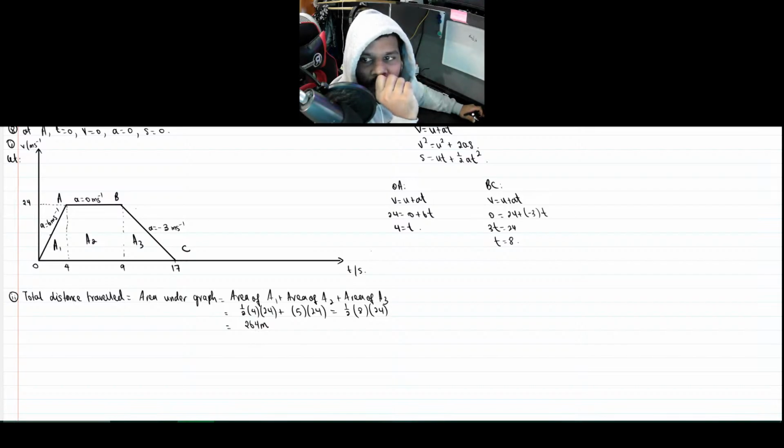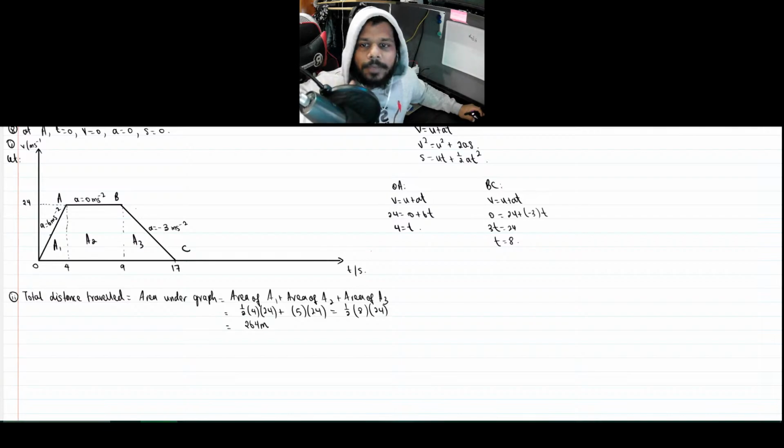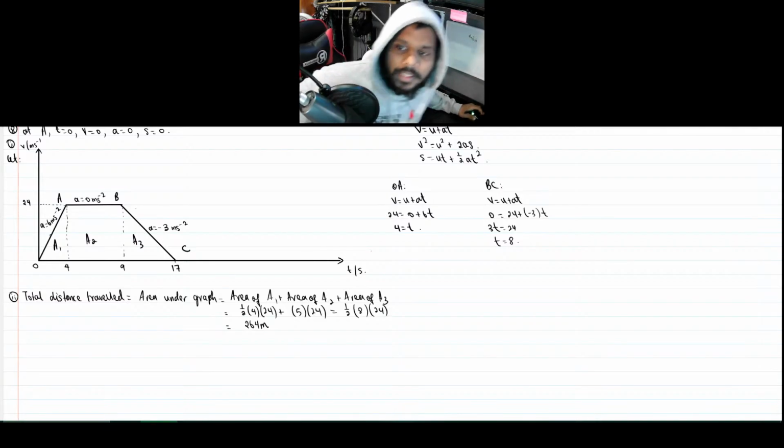A second car moving at constant velocity of 32 meters per second drives past point A 3 seconds after the first car left point A. No, sorry, meters per second squared. Thanks, Shane. Good looks. Cool. All right. Now this is a tricky piece of question here, right? Calculate the length of time after the first car started that the second car meets it.